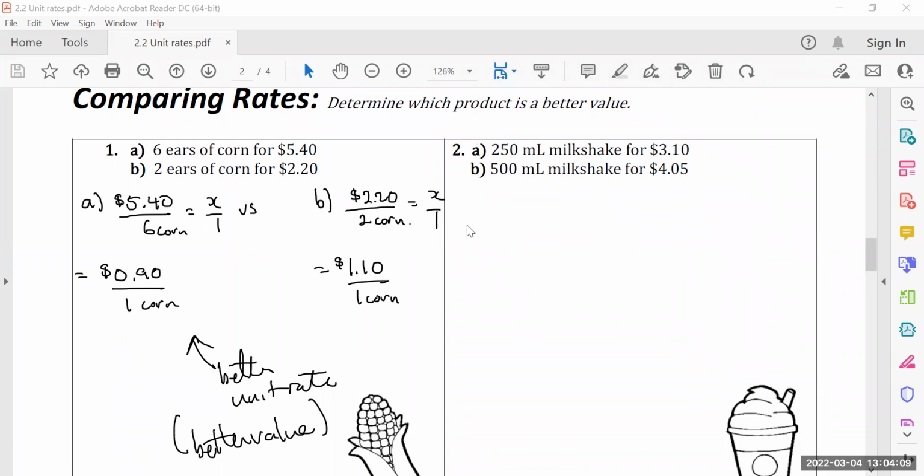All right. All the other examples, numbers 2, 3, and 4 are exactly the same. I give you 2 different circumstances. Can you find the unit rate and tell me the better value? And that's it. Practice is important. The mathematical concepts are not too complex. If you keep on working at it, it will slowly become solidified and permanent in your brains, I hope. But it does require you to put some work in, put some hours in. All right. Any questions?